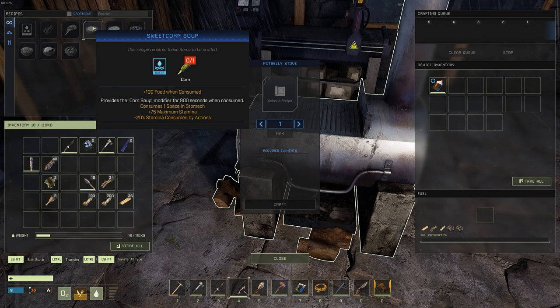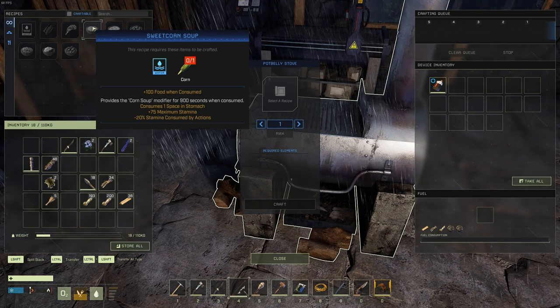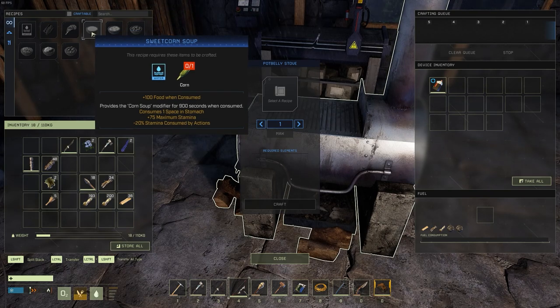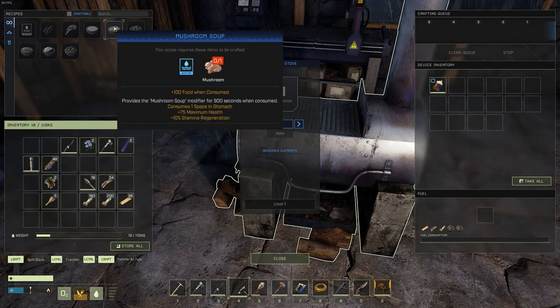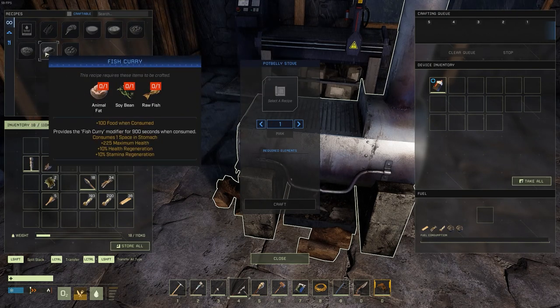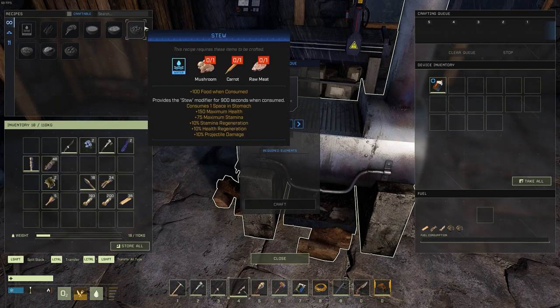You have sweet corn soup, which gives you the exact same things as charred corn again, but minus 20% stamina consumed by actions instead of 10% for simply adding water. There's no reason not to make this one if you have corn and you happen to have a stove. It takes literally just a few seconds, and it's just simply better than charred corn, so there's really no reason not to do it.